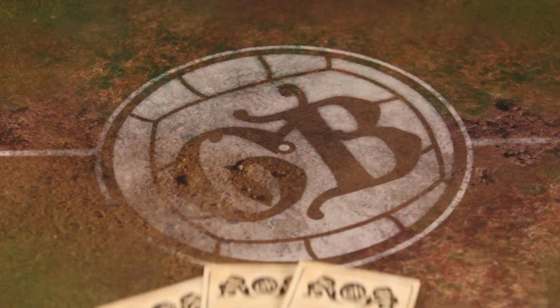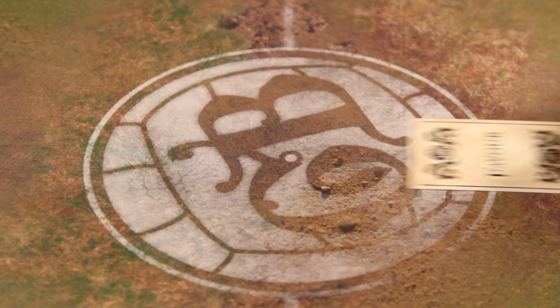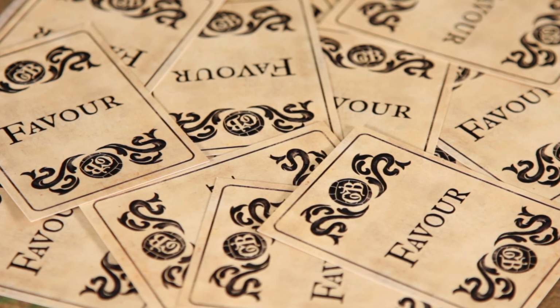Master of Shadows. During the course of playing games in the campaign, coaches will earn favour cards, which can be used to trade players, plot cards, and work out other shady deals. The coach who spends the most favour cards during the campaign is declared the Master of Shadows.